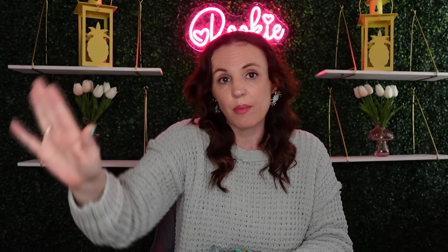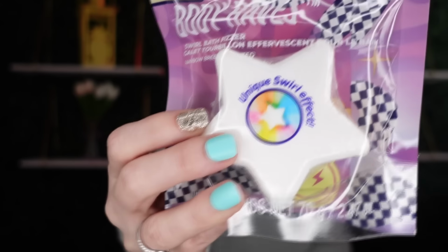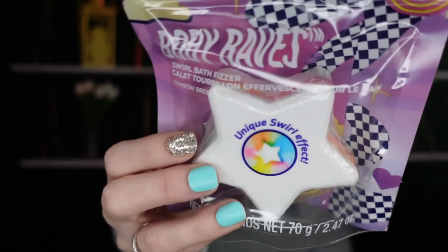So it wants to be one of those bath bombs, but it kind of performs like that. So you'll see a little bit of rainbow, and when you move the bath bomb, it actually does leave a streak of rainbow color, which is really pretty. But that picture is kind of deceiving because it's not going to be like that. Is it worth the $1.25?